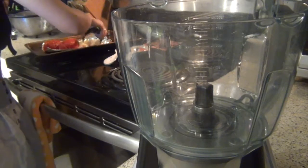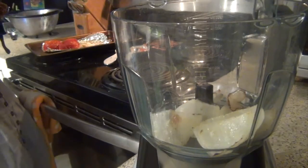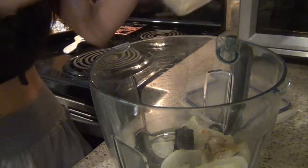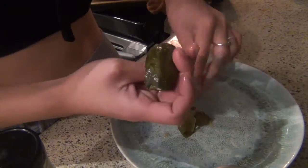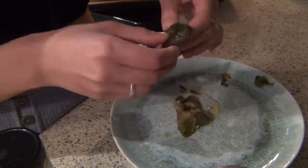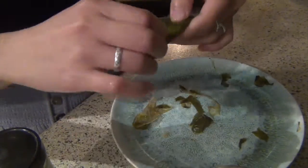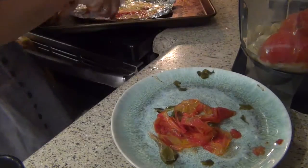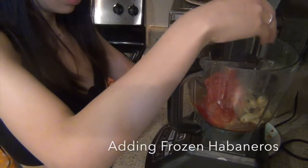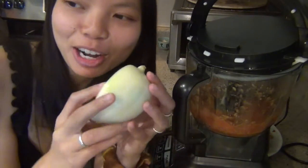Alright, so the instructions say to bake it for 8 to 10 minutes, so I'm going to do that. Alright, in the meantime, I'm going to prepare the pepper stuff. Alright, so the food processor, we are going to add everything except for the tomatoes and the jalapeno. I have some pre-roasted garlic, so I'm going to add a couple of those. So for the tomato and the jalapeno, you are going to peel them. A raw onion to the salsa.